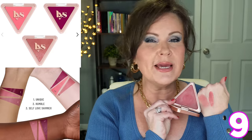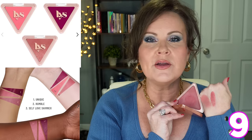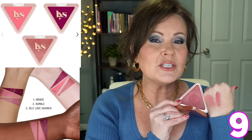This is the blush I'm wearing today — it's from LYS and it's called Self Love. There is so much pigment in this and you really need a very small amount. I wanted to recommend the Trio gift set that Sephora has right now because it gives you such pretty colors, covers everybody, and you can mix them for a custom color — what a pretty gift. LYS cream blushes last a long time and have great pigment, so I wanted to recommend that Trio because it's a great value.